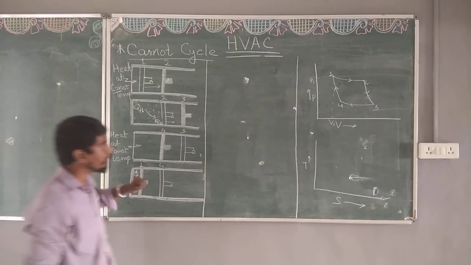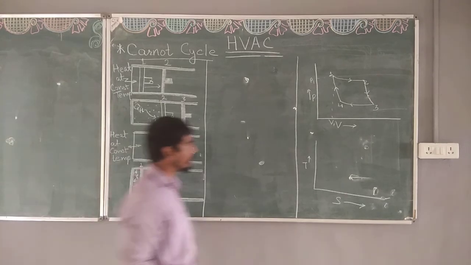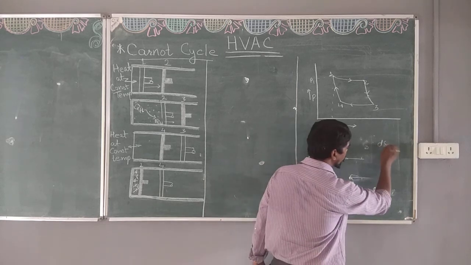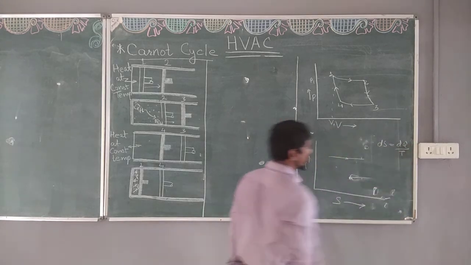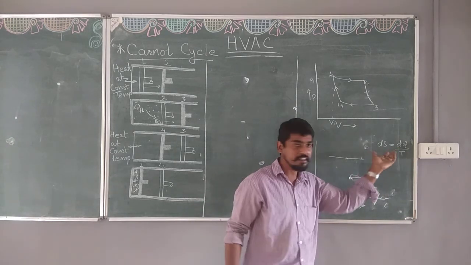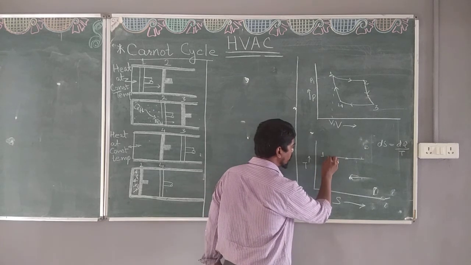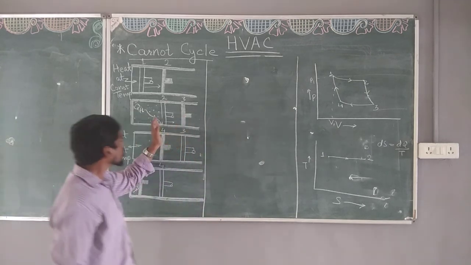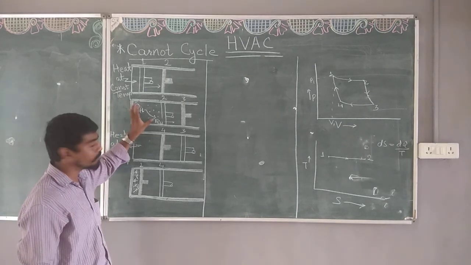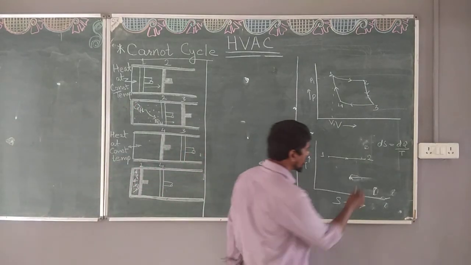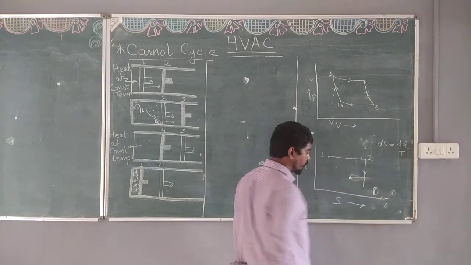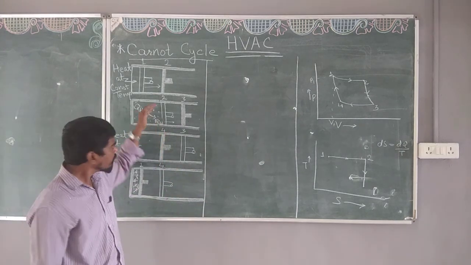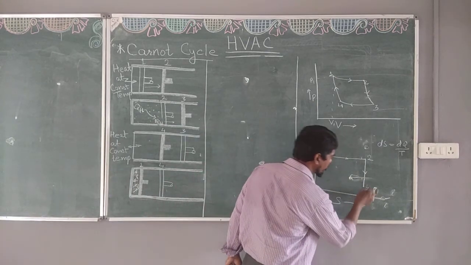Process 1 to 2 happens at a constant temperature, but heat is being added. This addition of heat gives rise to an increase in entropy, because ds = dQ/T. So any change in the heat parameter will give an increase in entropy as well. As the temperature is constant, it is a horizontal line on the TS diagram. Process 2 to 3 is a reversible adiabatic — that means an isentropic process — so entropy remains constant. As the heat changes from higher temperature to lower temperature, the temperature is dropping, so this process drops down on the temperature axis.